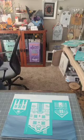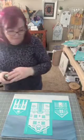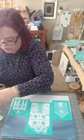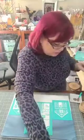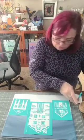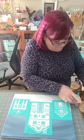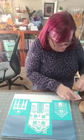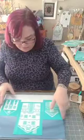I think I want 2 colors in this one. So I need a little dish, because I kind of want a little bit of this, but I want it like this too, and I kind of wanted it a little streaky too. So this is what we've got to do now. Remember, these are your steps.